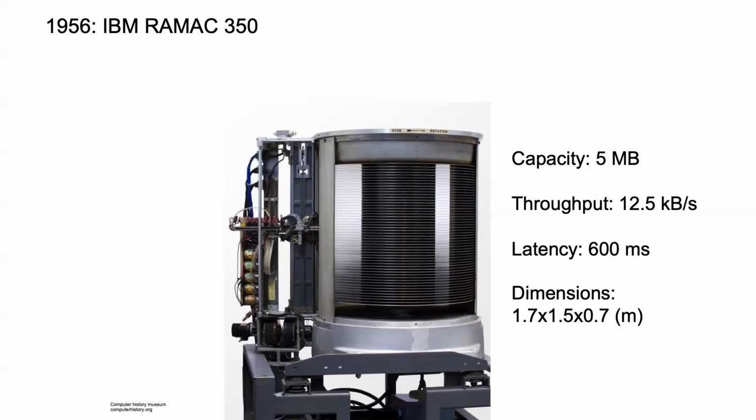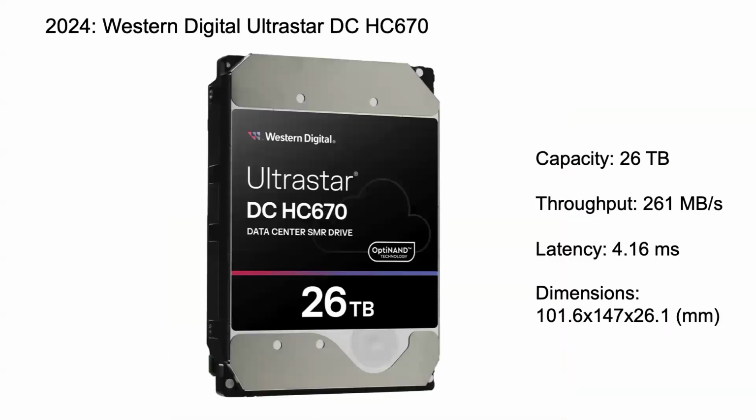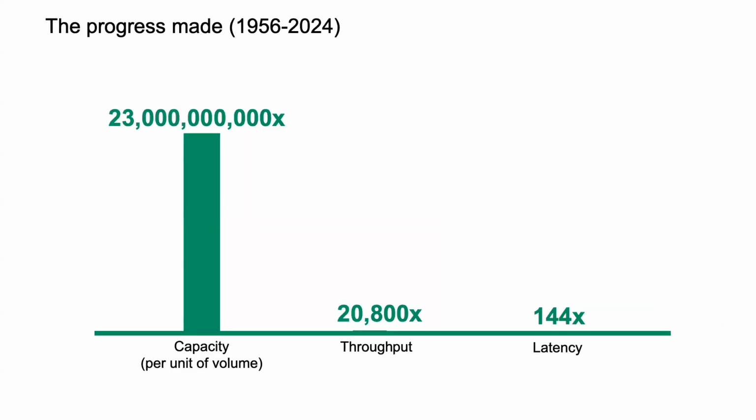So now, of course, we're in 2024, and that actually looks quite inefficient, because this is what we have today. We have the largest that I ever found, which has 26 terabytes in just this shape, right? And so you can see that a lot of things have happened. What has happened is that in the same cubic centimeters, so the same unit of volume, we can store 23 billion times as many bytes as we could in 1956. So that was basically 70 years, 23 billion.